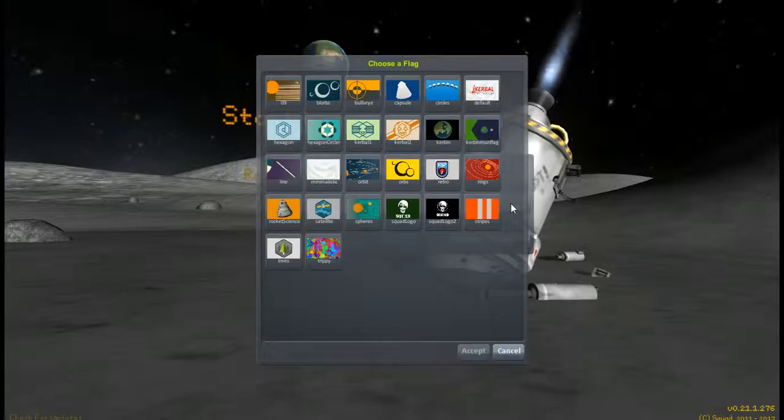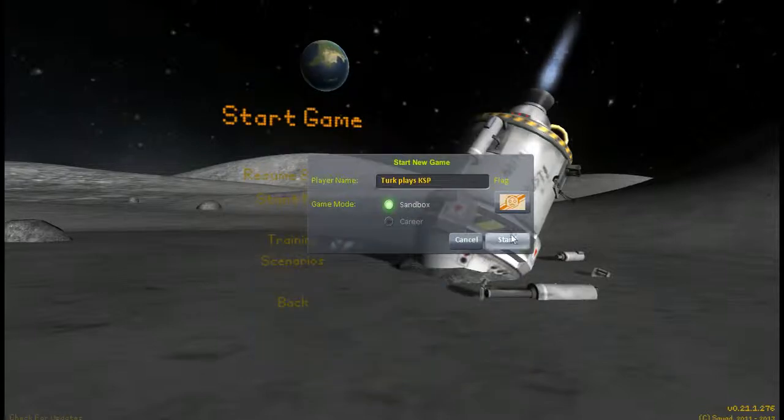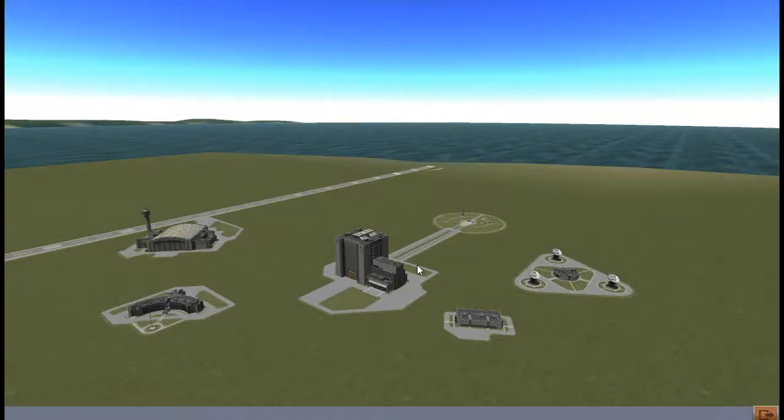Flags. There's so many flags, which one do I want? He looks cheerful, let's have that one. I don't think we're ever going to need the flag because you use that when you plant it on a planet. I doubt we're going to get to the moon, let alone another planetoid. So, I think today's objective is to get something in orbit of Kerbin.